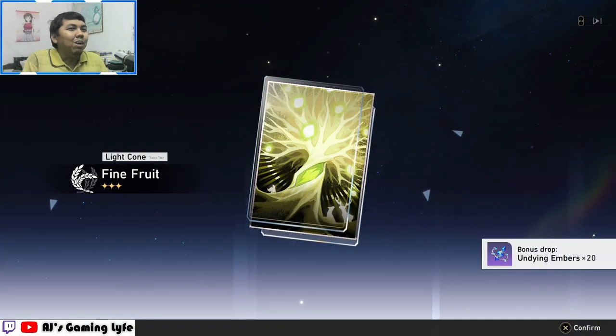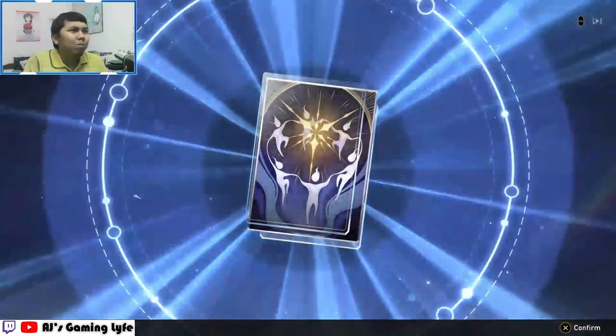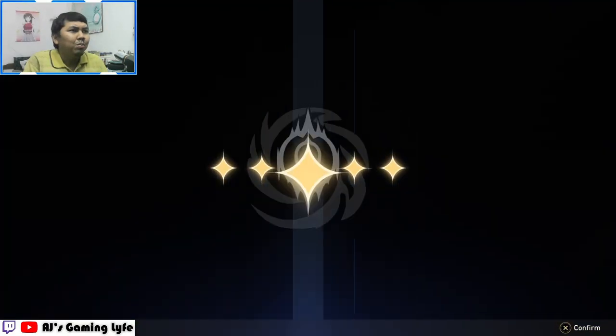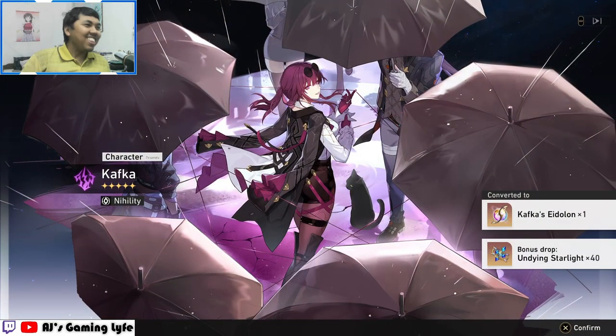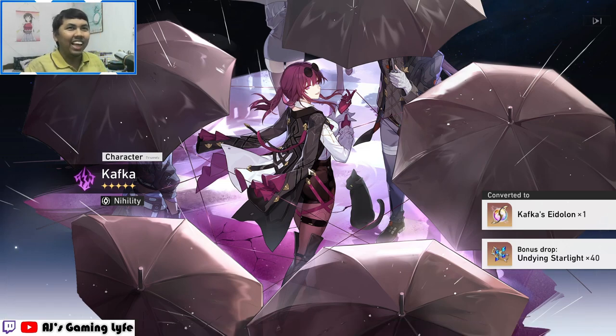Please be mommy, please be mommy, please be mommy. Okay, one, two, 81. Vamos! Hold on, let me screenshot this if that's off my mind. Kafka E1, hell yes. Okay. This better not lead me into a situation where I get two Kafkas in the same 10 pool.